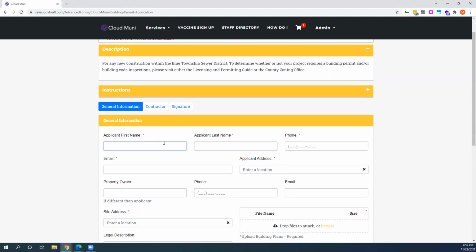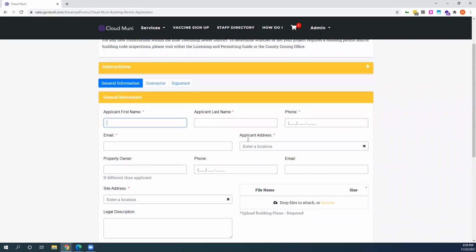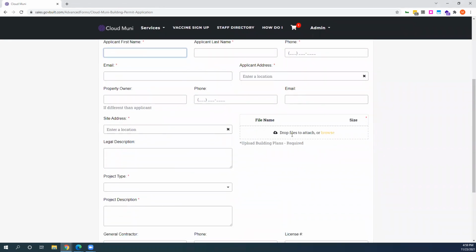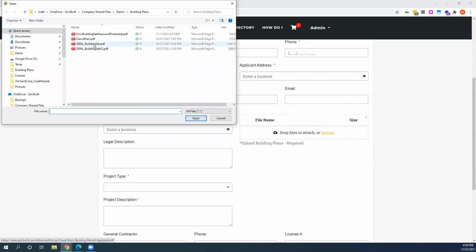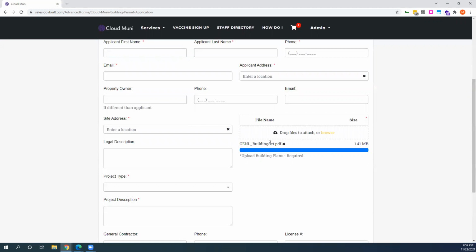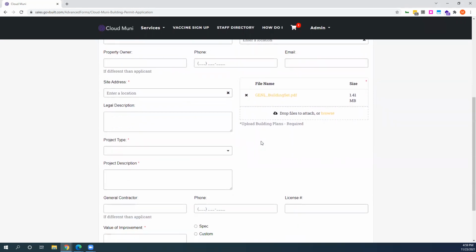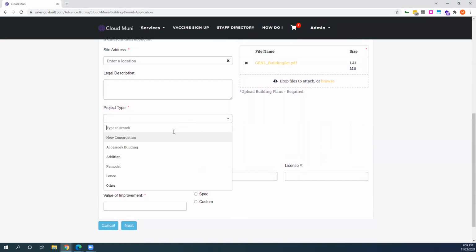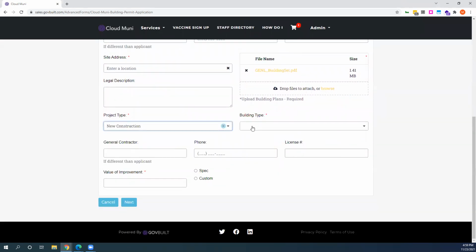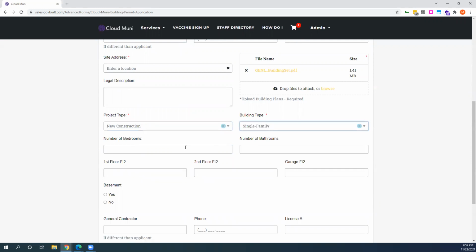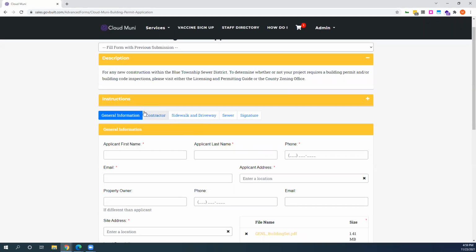So for example, I can put in all my information at this point. I'm not going to show you that. You're all aware of how to fill out a form. So what I will show you is that you can use file uploads. So if I choose a building set, I can file upload. And we'll just quickly upload that. Then as I choose a project type, such as new construction, you'll see that my form changes. As I choose single family, my form changes more, and now it's asking for different details. If I choose basement, then I also have more details. The other thing that happened is now you have 5 steps that you have to fill out instead of 3 steps.